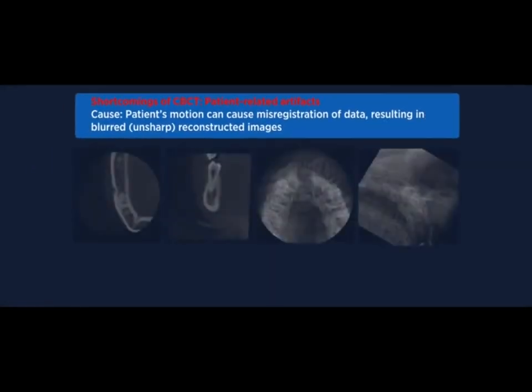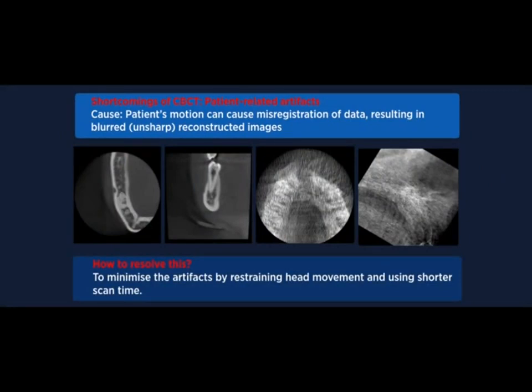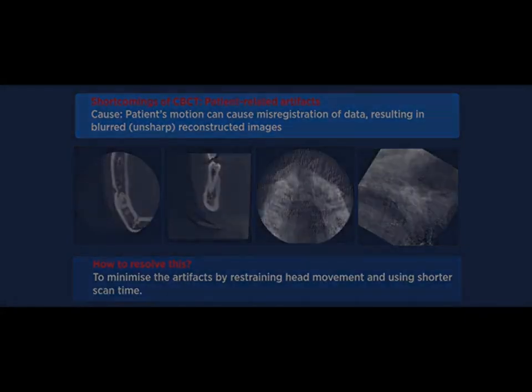But we also have patient-related artifacts, because patients move. As you have seen from the example of a sitting CBCT device, our patients are awake and they move. When they move, we can have slight artifacts like you see on the right. Often these are double cortical projections, but they can also be as severe as seen here, so severe that a CBCT image cannot be used for further diagnostics.